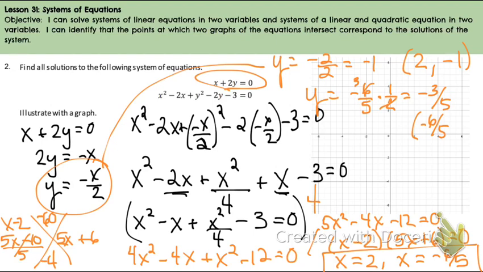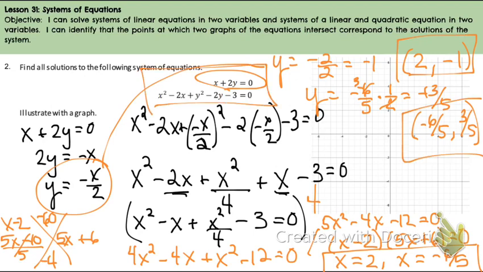So I have a solution at negative 6/5. And, oh, that should have been a negative times a negative. Makes it a positive, and positive 3/5. Ha! Caught you guys before you could catch me. Okay, so those are where my solutions will be. Then what you need to do is plug these into Desmos and see if that's actually where it occurs. I'm not even going to bother to try to sketch that one out.